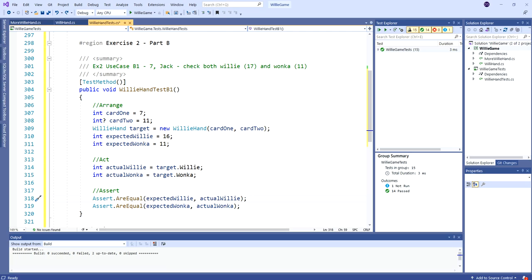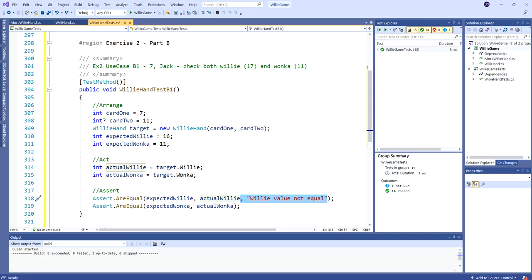Now, let me defend this approach for a second. If this passes, then everything is good. Both our Willie and our Wonka values pass their tests. So as long as everything passes, no one can really point at this and say there's a problem. But how do I know which has failed, the Willie or the Wonka, if they do fail? Yes, that's a valid point. I would have to do some further examination to figure out whether it was the Willie or the Wonka. Do I set a breakpoint and step through, et cetera, in order to find out which is violating its test? So I'm just going to share one last thought here.